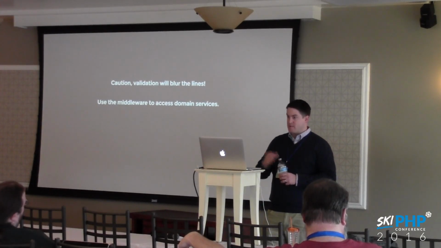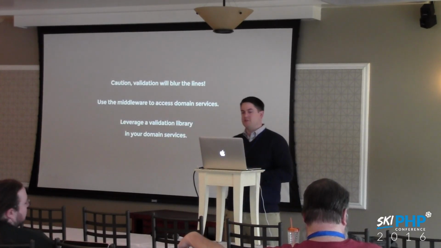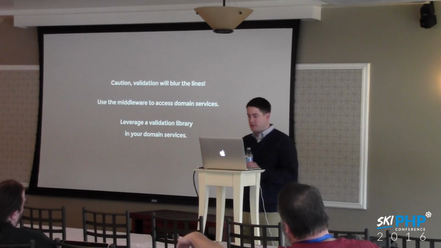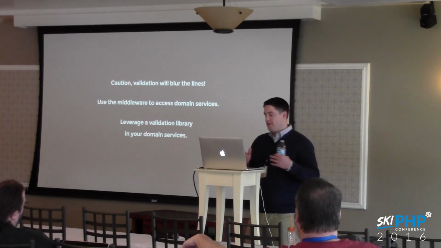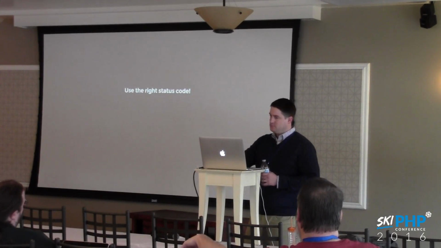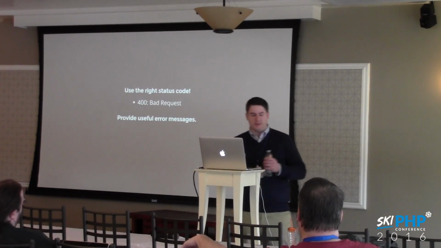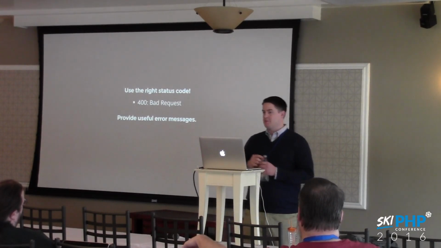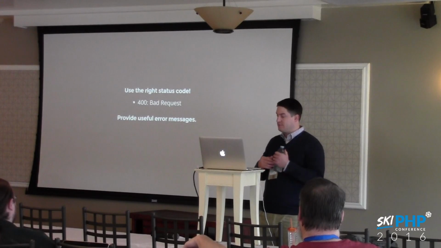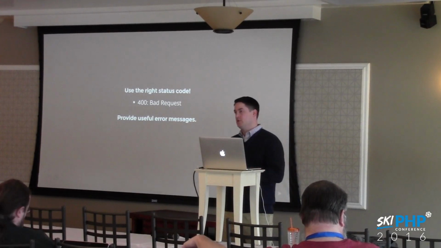I'm not going to have examples for this, but remember, middlewares are going to provide access to your domain services. So I suggest leveraging a validation library. Everyone's got one. There's a Symfony component. Lumen and Laravel do similar things. Set up a validation middleware that's going to call that validation service and actually perform the heavy lifting. In doing so, if something goes wrong, it was a bad request, 400. But at this point, it's good to remember, if somebody's making a bad request, tell them why. You'll find it not only helpful for users who can then go fix their request, use different data, different format, but even as a developer, when you're trying to put it together, you'll catch your own mistakes.